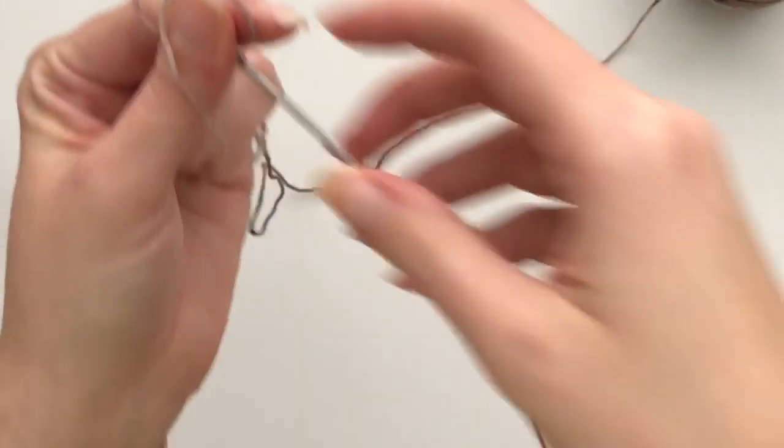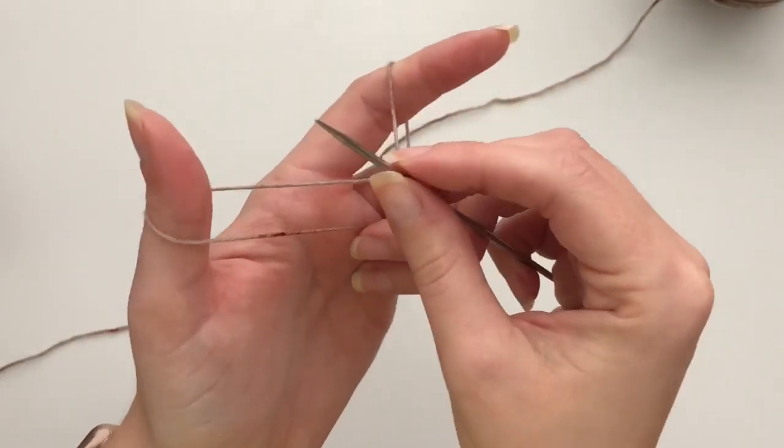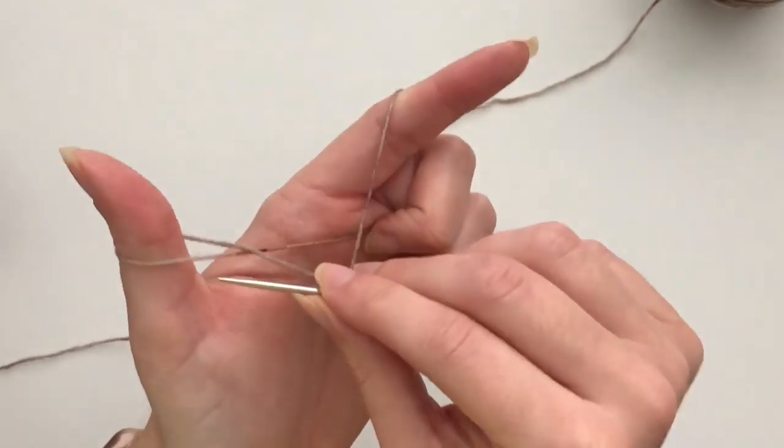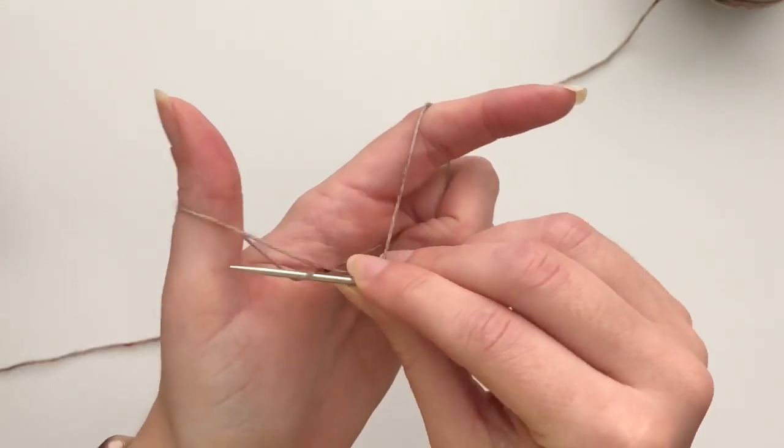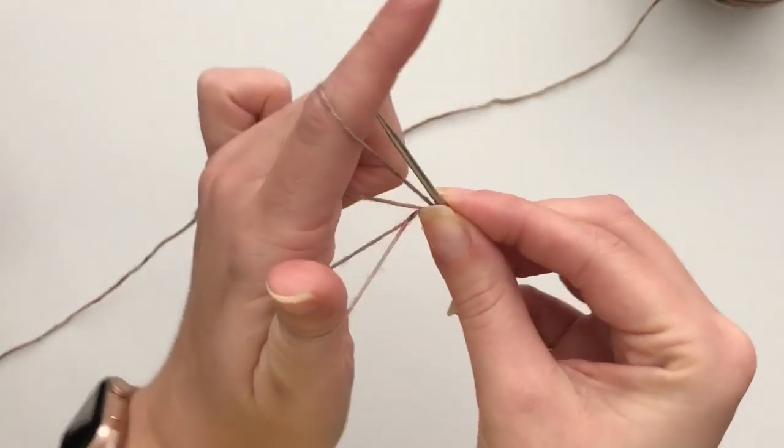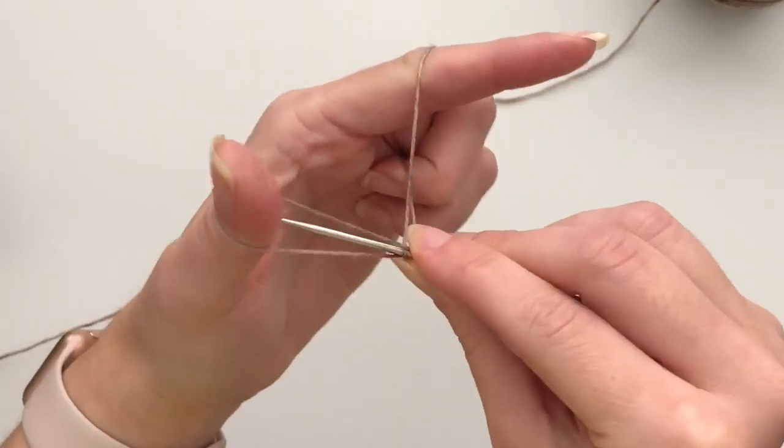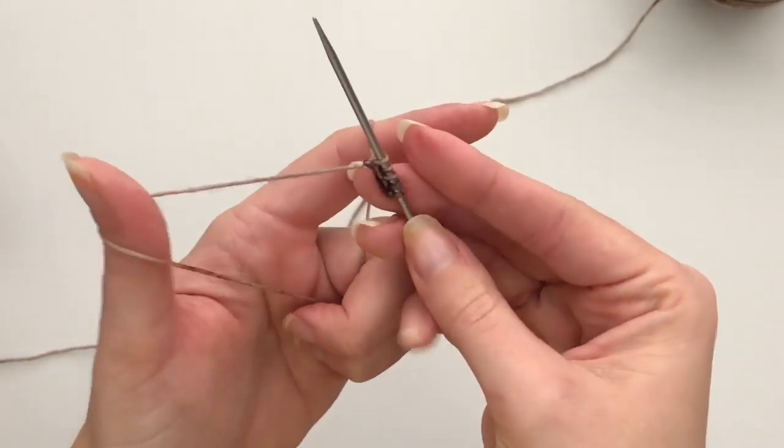And of course, I'm going to pull this needle back so it stops making that noise. I should have thought of that sooner. So again, your slingshot, grab the back, come back around and grab that, twist your thumb down, pull it through, and tighten it up. Do it a couple more times for you guys.